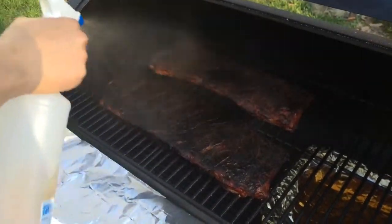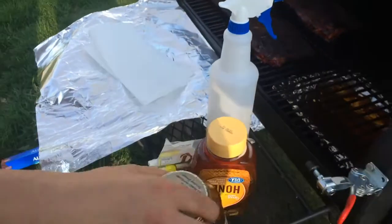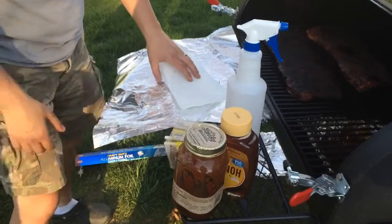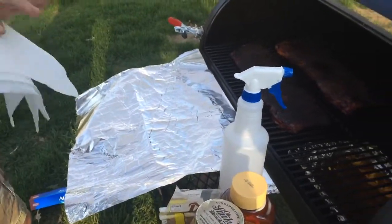What I like to do is put a little bit of brown sugar, a little bit of sauce, our own homemade sauce called our Sweet Heat, and then just a little bit of honey. Go ahead and put that on the foil, wrap them up real tight, and put them back on the grill for about another 2 hours.